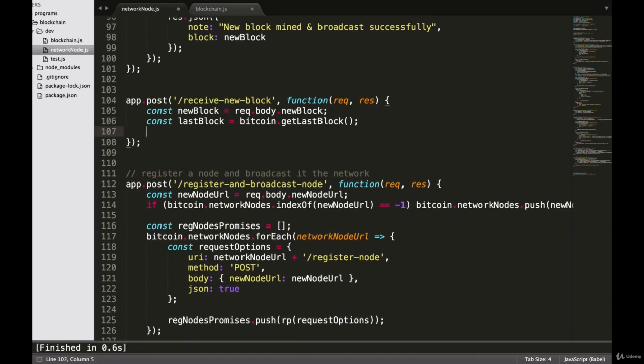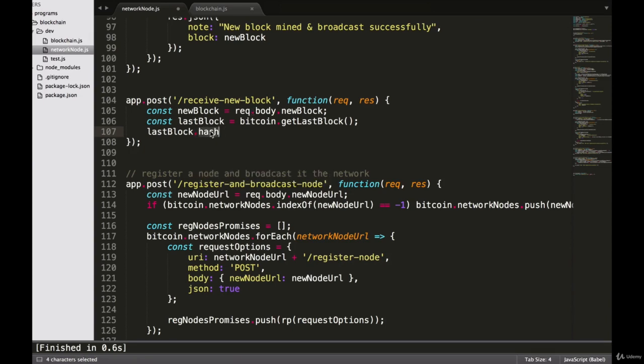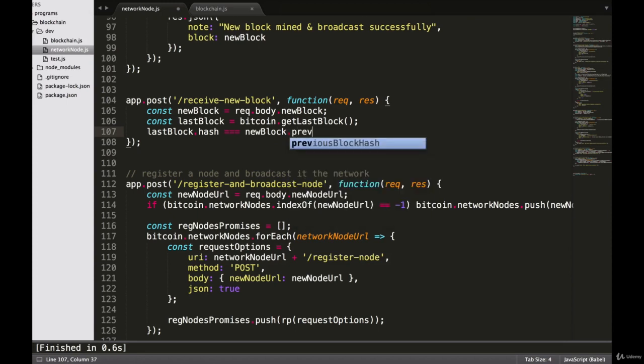Now we test if lastBlock.hash is equal to newBlock.previousBlockHash. Basically, the previousBlockHash property inside our new block should be equal to the hash of our last block in our chain. That way, we know that this new block does indeed come right after the last block in our chain.